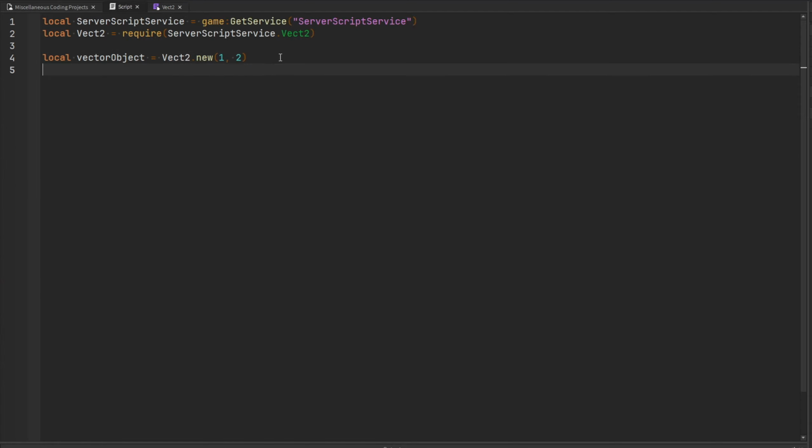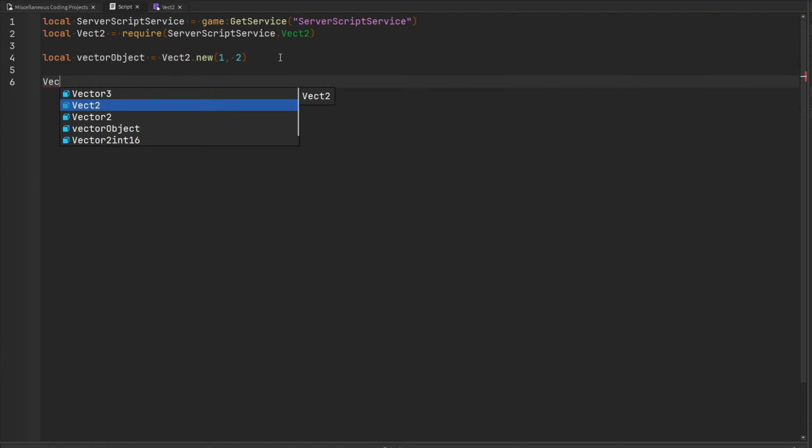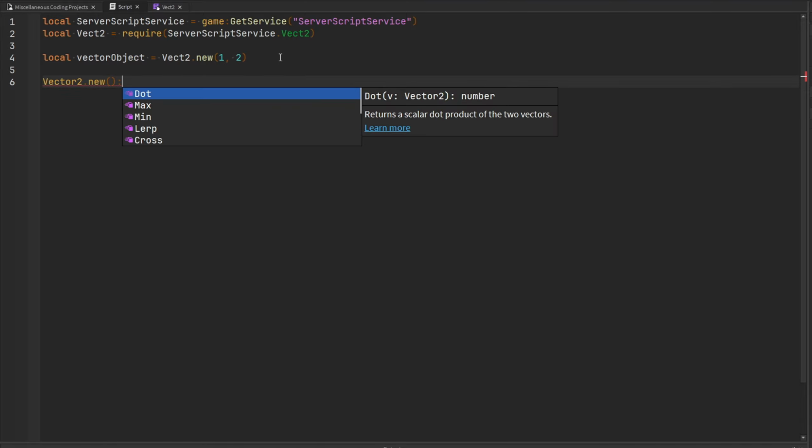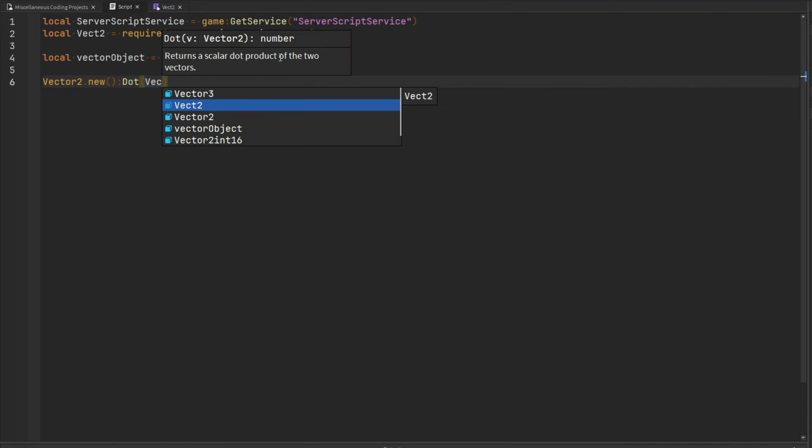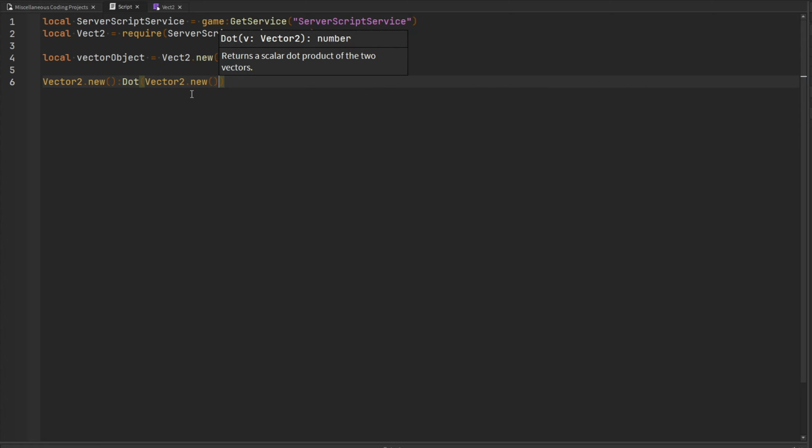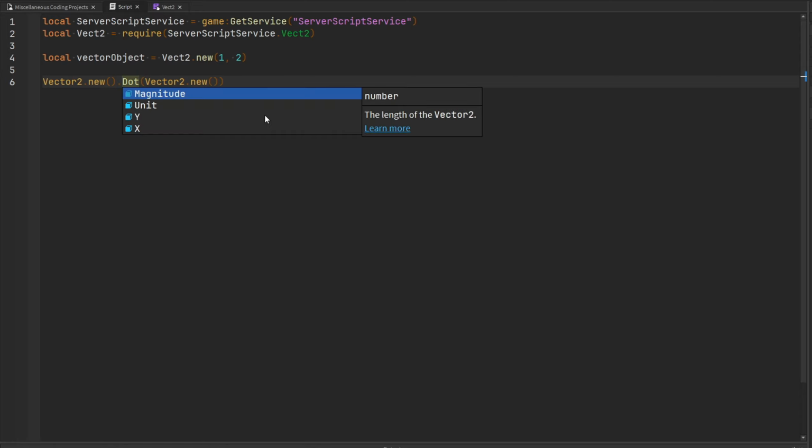Well, something I want to show you real quick is that if we created a new Vector2 data type, and we were to call the dot function on it, and pass another Vector2 object, both this vector object here and this vector object here are going to be passed to our dot function. The reason is because we're using a colon here instead of a dot.